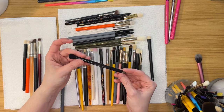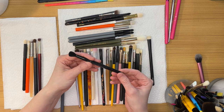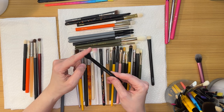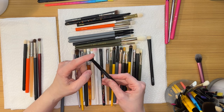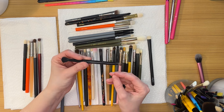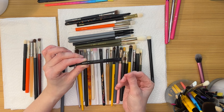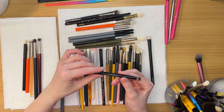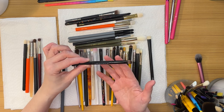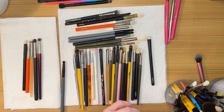Here's one that clearly came in some sort of Anastasia Beverly Hills palette. This side, you can even probably see it, just looks so horrible and so cheap. I do have to say this side is pretty good, but I almost never use these double-sided brushes. I keep saving them for travel, to throw in my bag, on the go, and then they just get lost and I forget about them, so I'm gonna get rid of that.